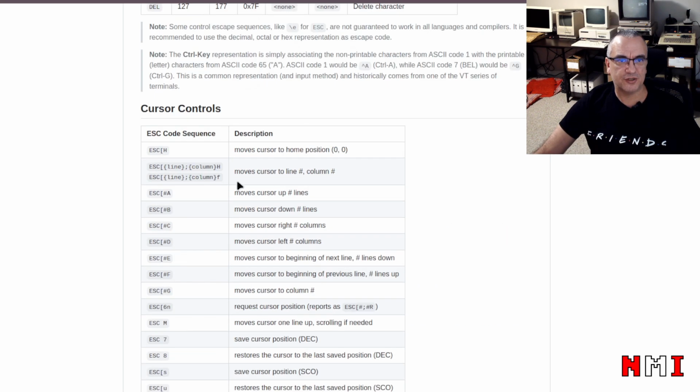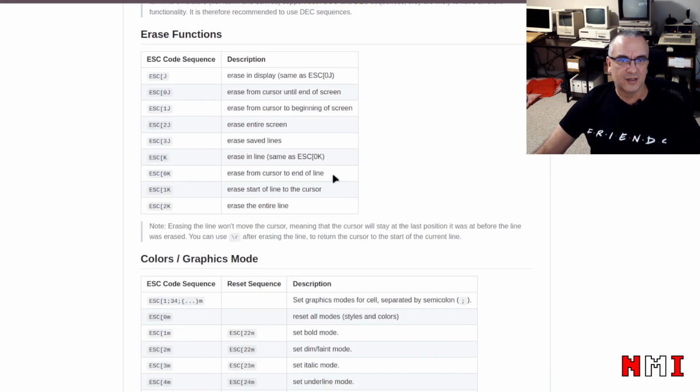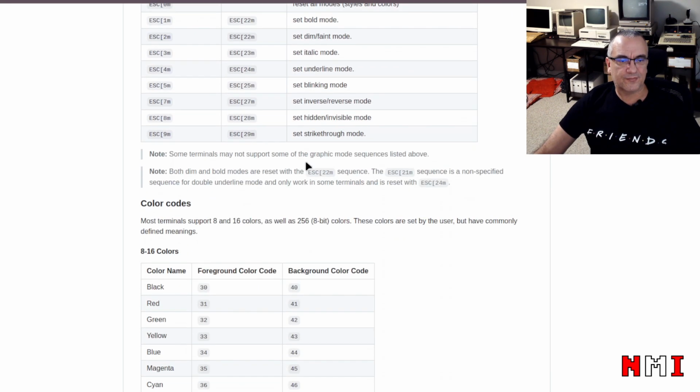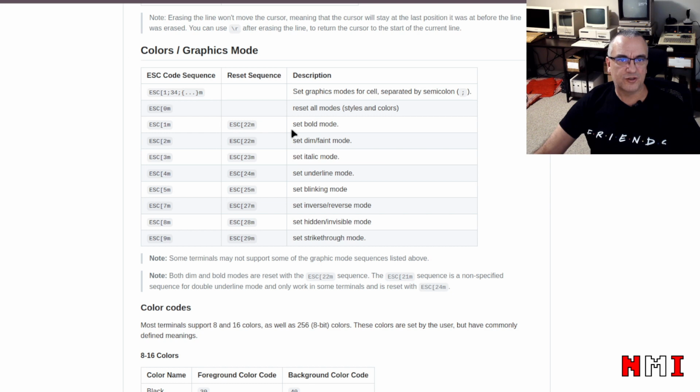So that function that we saw, the escape code for moving the cursor, you can see it here: line, column. And yeah, the same for setting the colors. There are other modes that I didn't even include, but we can easily extend.